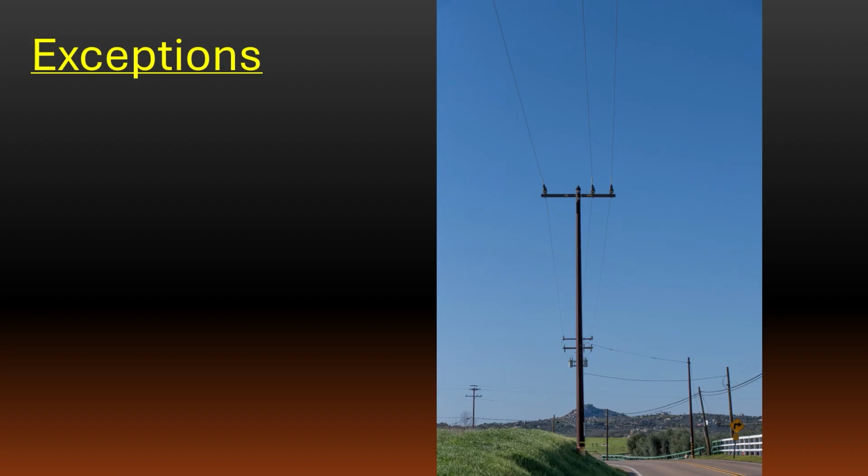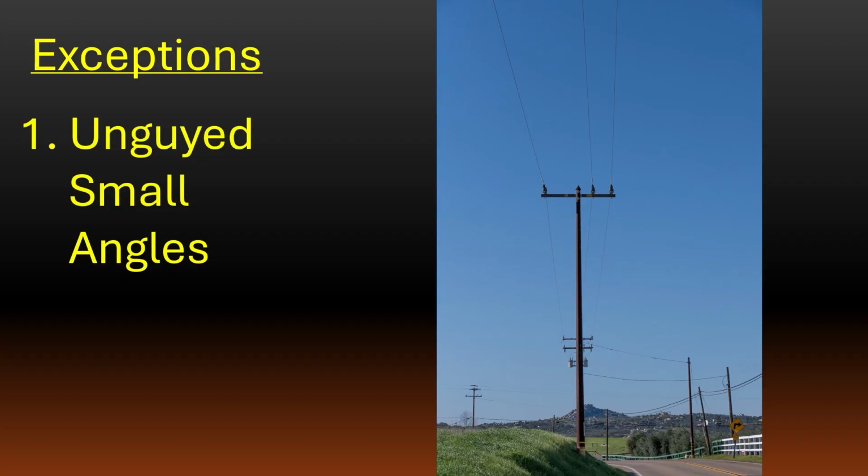I also mentioned that almost all horizontal loads applied to poles by conductors need to be offset with a guy and anchor. There are 2 exceptions to this, and this is one of those exceptions. This is an angle pole with a very small line angle. Most utilities allow small line angles to be unguyed as long as the line angle is generally less than about 3 to 5 degrees. The size of the conductor is an important consideration here also. If these were larger conductors, a guy and anchor might be necessary.